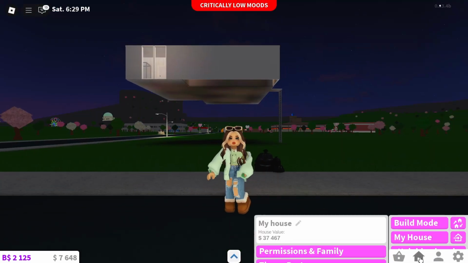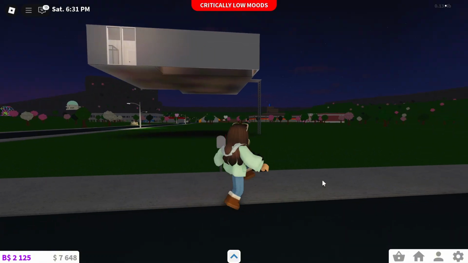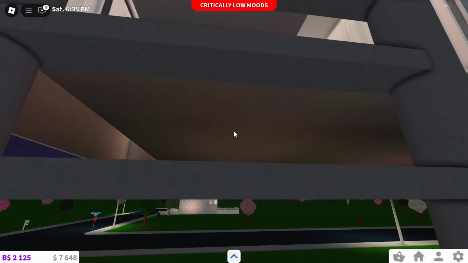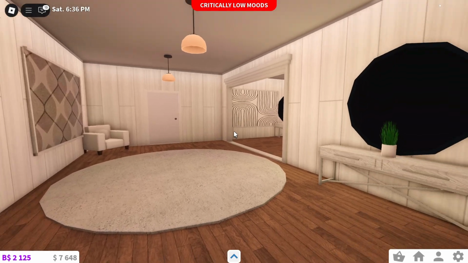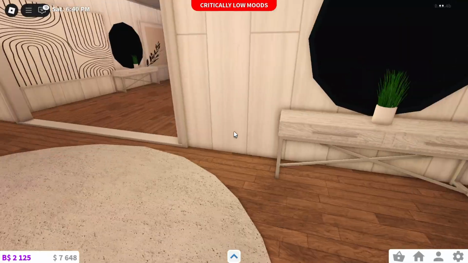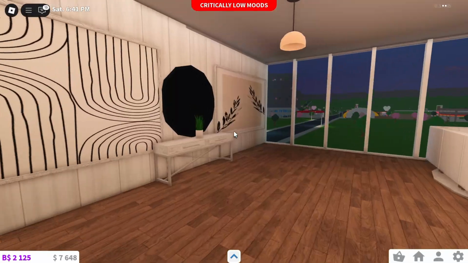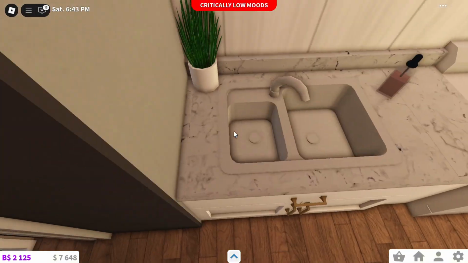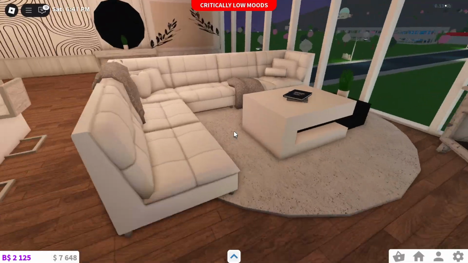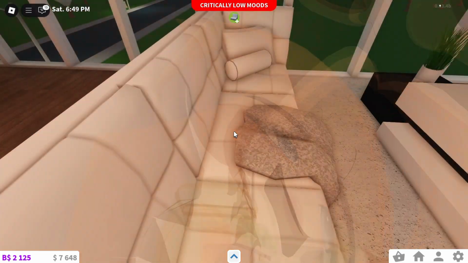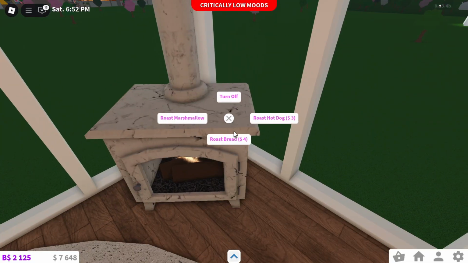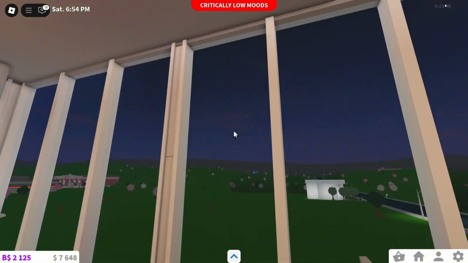So this apartment came to a total of $37,467. So here she is. She doesn't look too cute from that side, but from the inside, I think she's going to look pretty. Okay, so you walk in and you're greeted here by some artwork and the entryway stuff over here. You go over here, and here's the kitchen area. I feel like it's really pretty, and then an island, and then here is a very cozy little couch you can sit on and read a book, or sit by the fireplace and roast hot dogs.